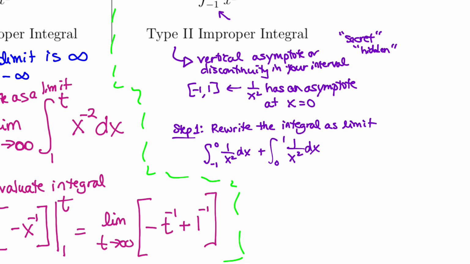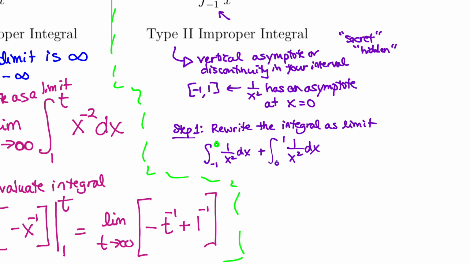Not always 2 subintegrals. Sometimes it's just 1 subintegral that you first start with. But in this case, 0, because it falls in between -1 and 1, becomes my break point. Are you with me? That's my problem, child. So I am going to have to deal with that issue right here.